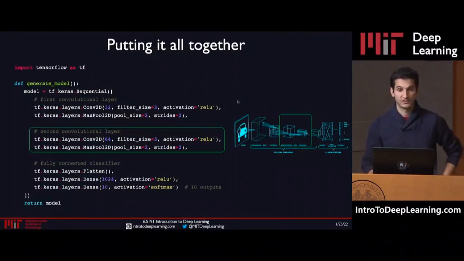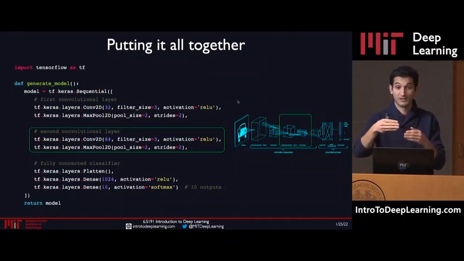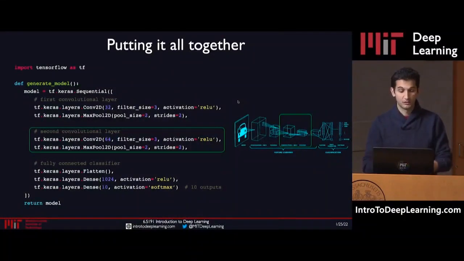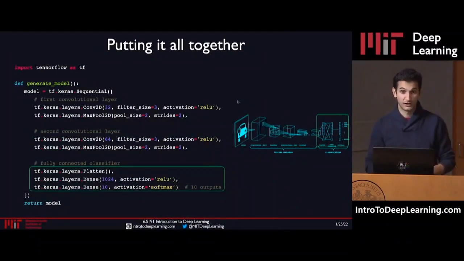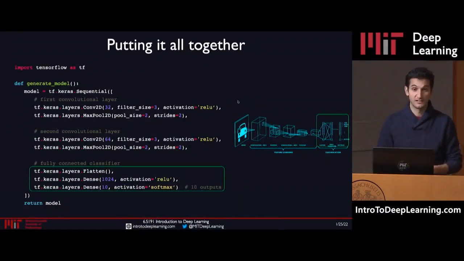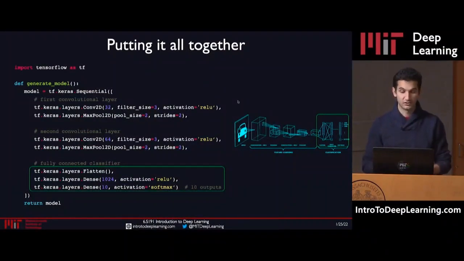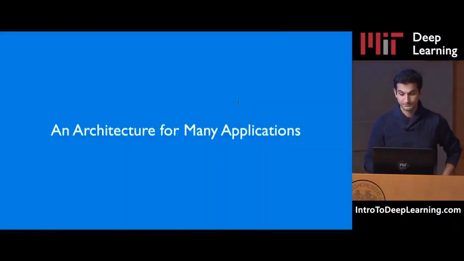Now, instead of 32 features, we're going to learn a larger number of features because remember that we've downscaled our image. So now we can afford to kind of increase the resolution of our feature dimension as we downscale. So we're kind of having this inverse relationship and trade-off. As we downscale and can enlarge our attention or receptive field, we can also expand on the feature dimension. And then we can finally flatten this spatial information into a set of features that we ultimately feed into a series of dense layers, and this series of dense layers will perform our eventual decision, right? So this is going to do the ultimate classification that we care about.